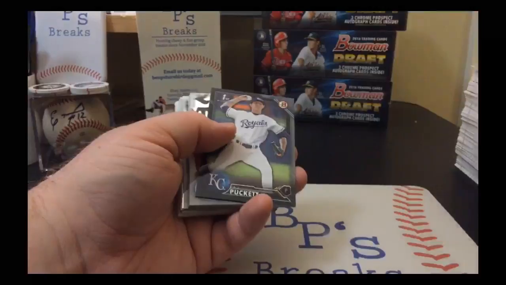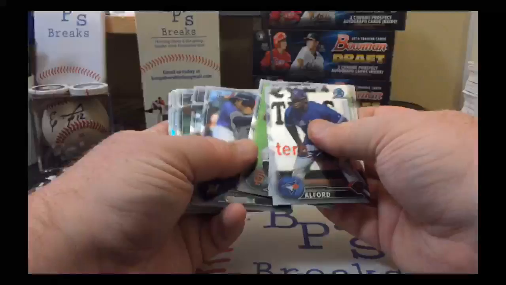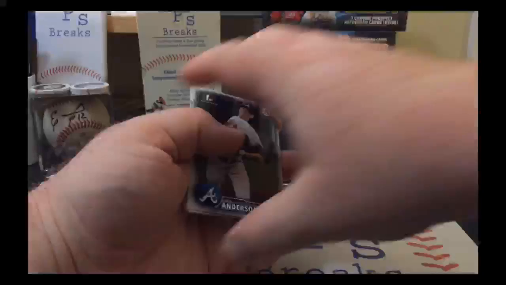AJ Puckett, Silver Paper out of $4.99. Billy McKinney, Fantasy Impact. Pete Alonso refractor and Bryson Brigman refractor.